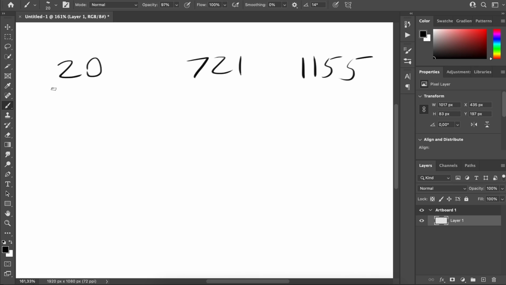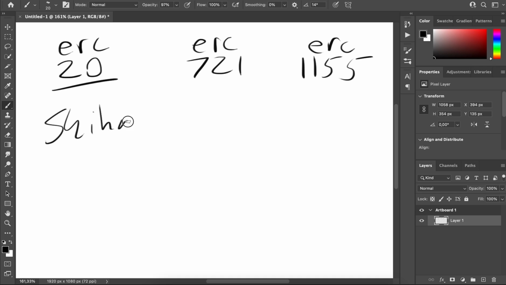As we know, the ERC20 tokens are basically your everyday tokens that you see being launched on the Ethereum blockchain. The ERC20 tokens are tokens such as Shiba, a popular token that came out, but it's based off of a numeric value living in a contract on the Ethereum blockchain.